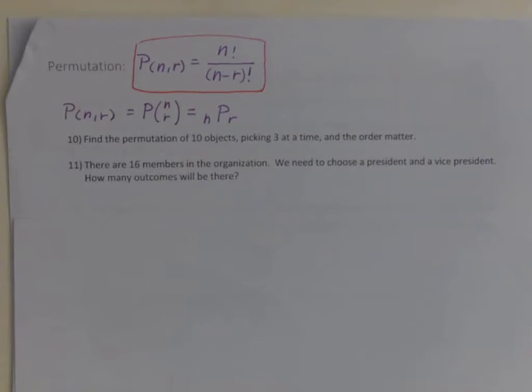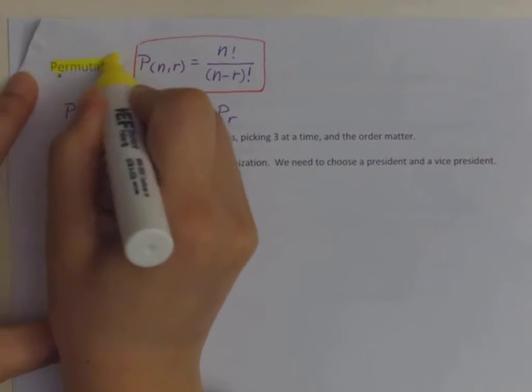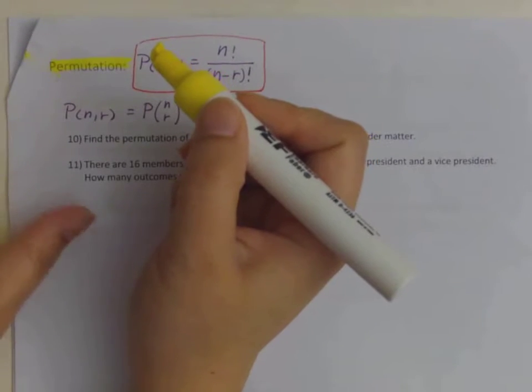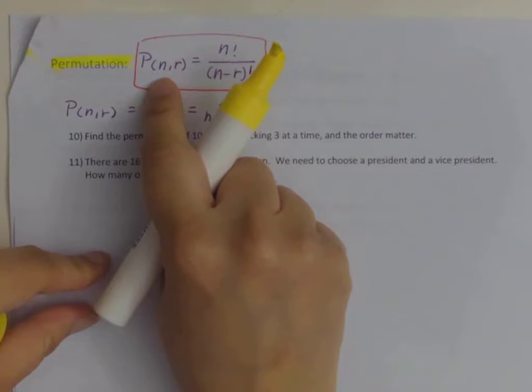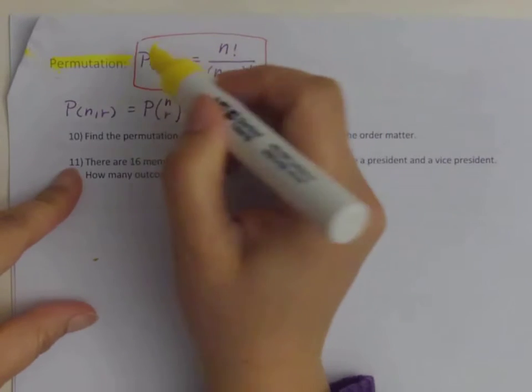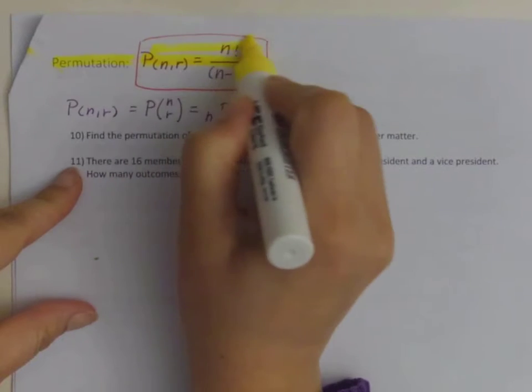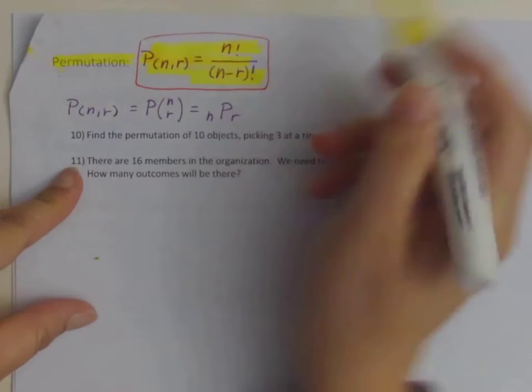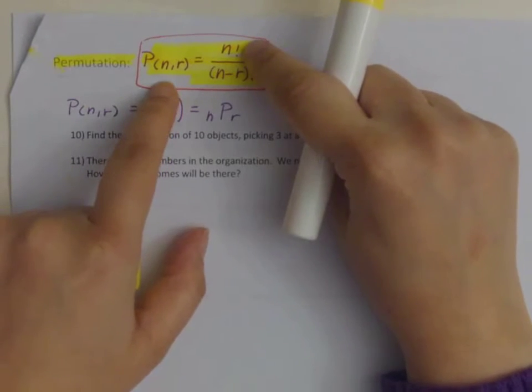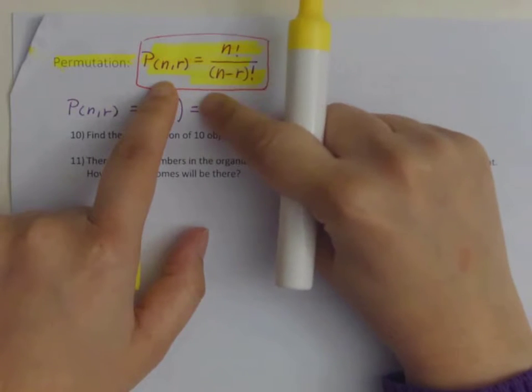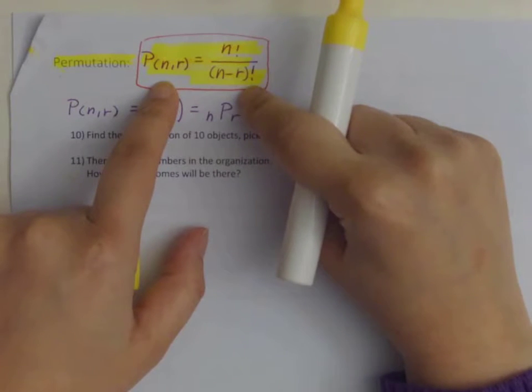Okay, this is the second video for chapter 8.1, 8.2 counting methods, permutations and combinations. So we're moving on to the topic of permutations. There is a formula for that. It uses how many objects you have and how many you choose, and that will utilize what you just learned about the factorial. It's the total objects factorial over the total objects minus how many objects are chosen, factorial.